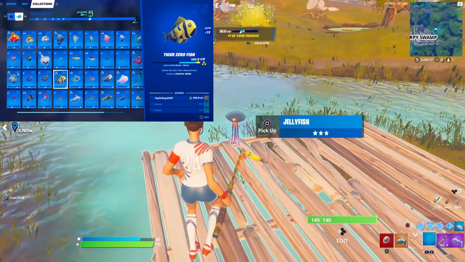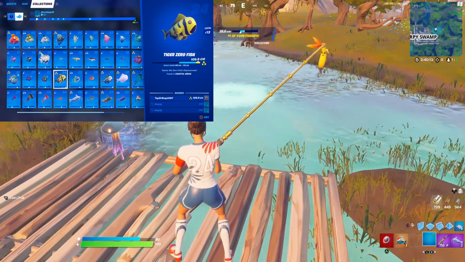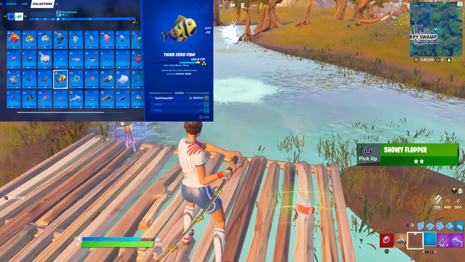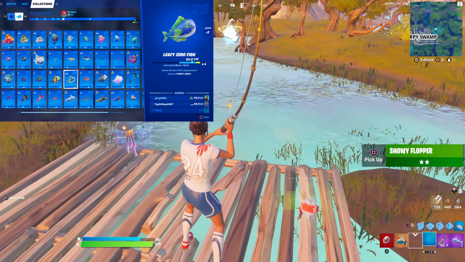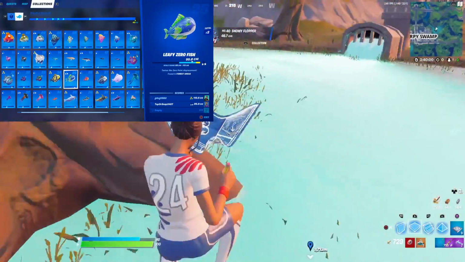Your Tiger Zero, another coastal fish. I got 13 of these, so these aren't very rare at all. But you'll get a bunch of these throughout the process, and this is fish number 24 as long as you're on the coast. Your Leafy Zero fish is your forest fish, number 25 in the list, so you can get these in the forest, fishing in a fishing hole.